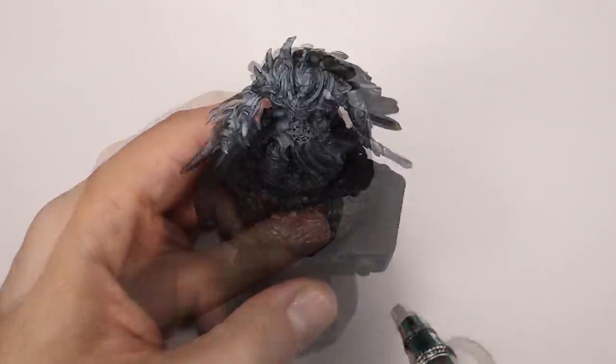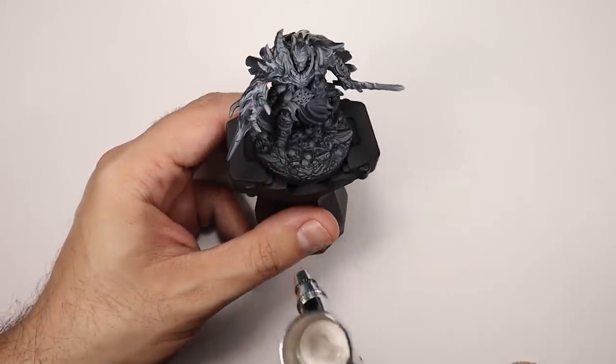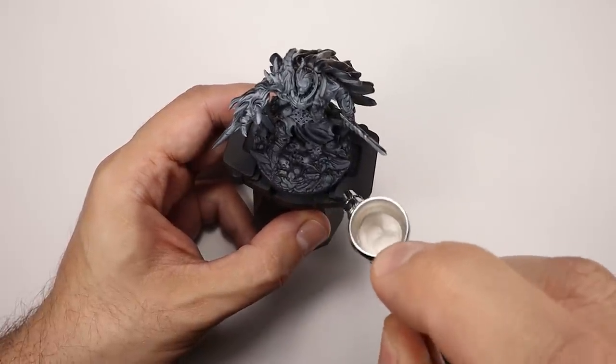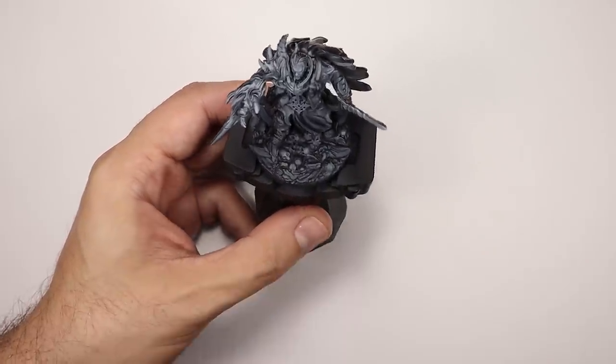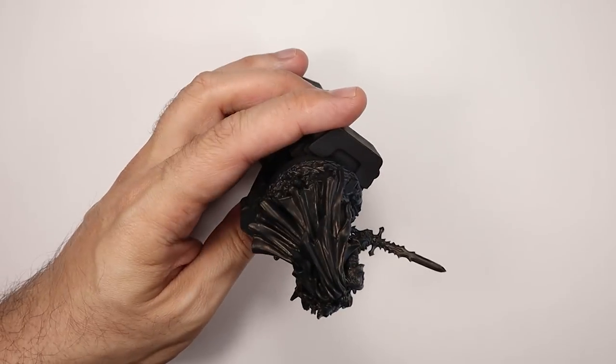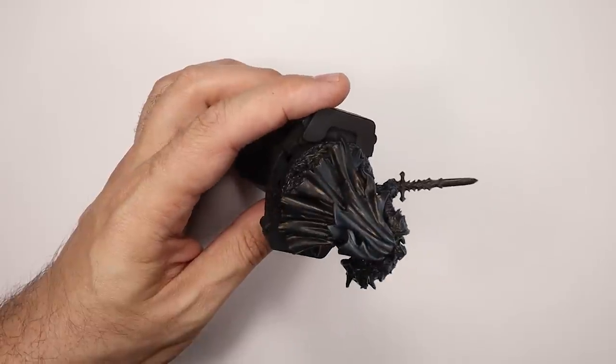I start with an aggressive underpainting of titanium white, using a low frontal angle to build a ton of light on face, shoulders, and upper chest. That's where the majority of the visual storytelling happens.